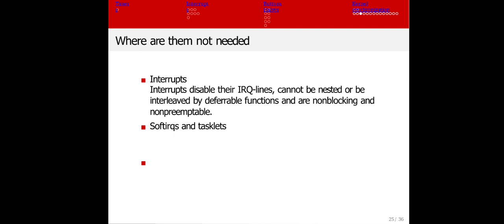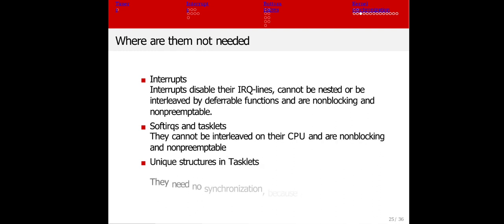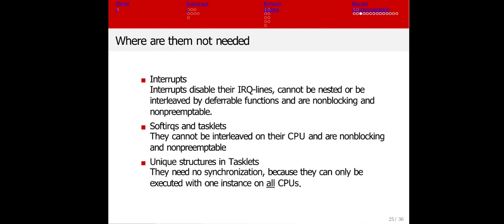Unique structures in tasklets need no synchronization because they can only be executed with one instance on all CPUs. These are all the places where our synchronization mechanisms are not required.